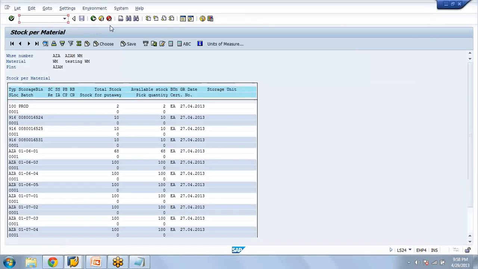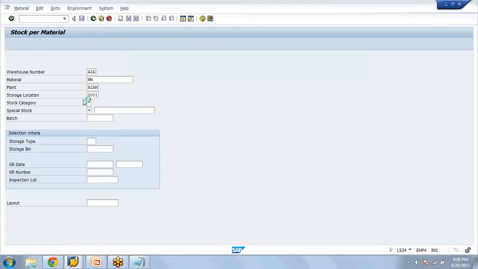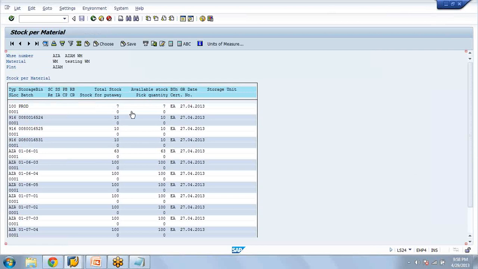It has picked 5 and placed it here. So now when we issue the goods with respect to the production order, it will issue this component from this 100. Like how the two-step picking process happens.